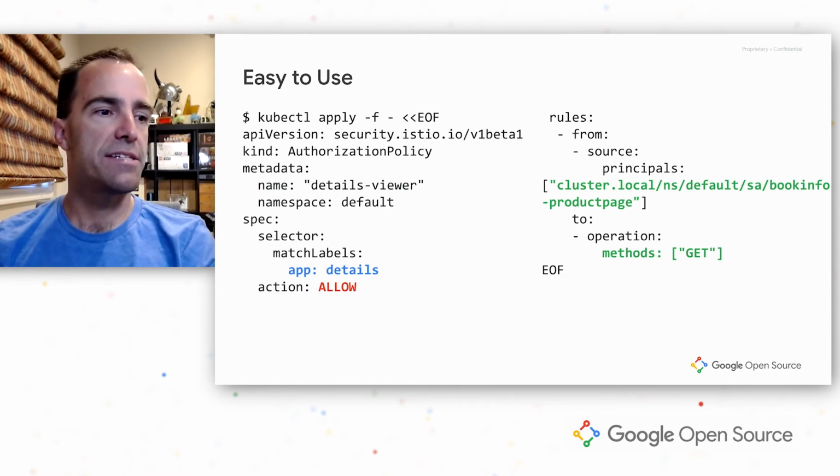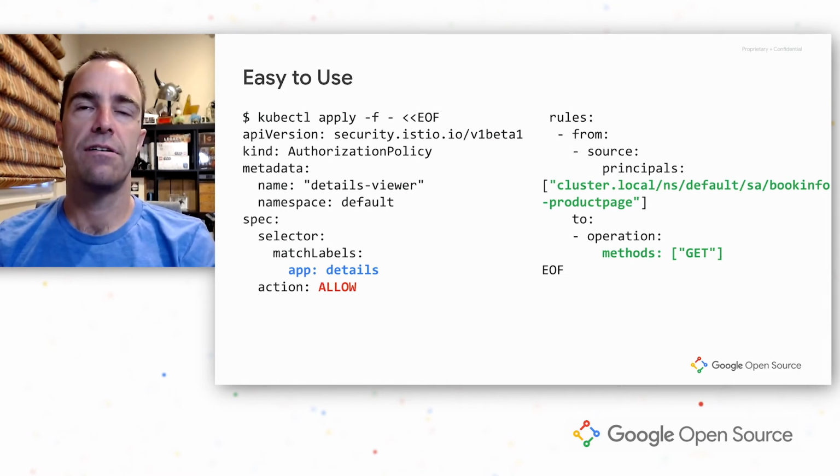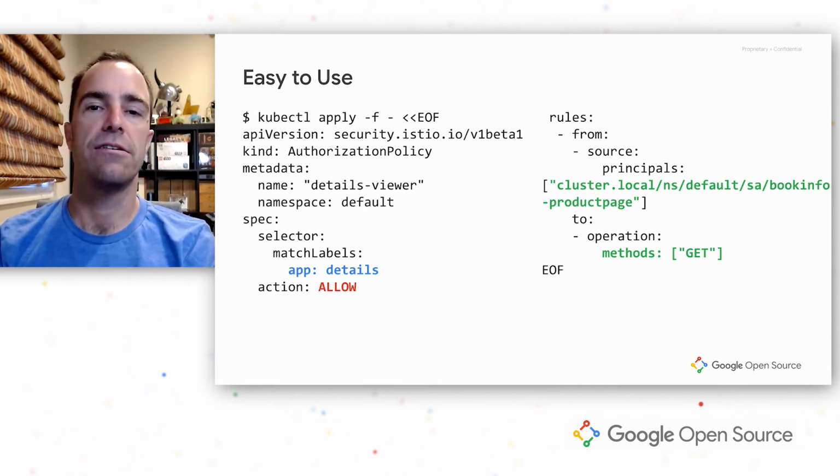So what about using Istio? I mentioned before the authorization policy. I was going to talk about an example of that. So here it is. This is an authorization policy. This is the entire thing that says who can talk to a particular application. And the parts that I've colored are the important parts here.